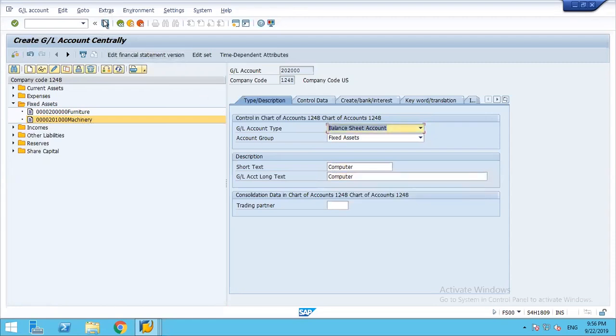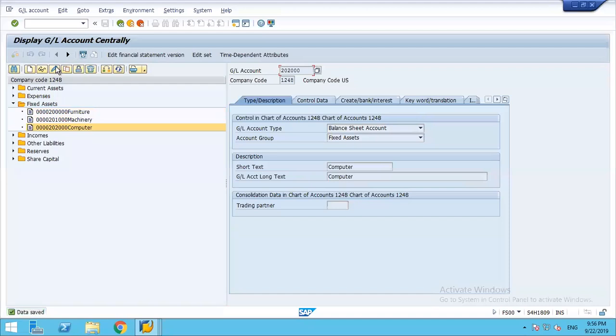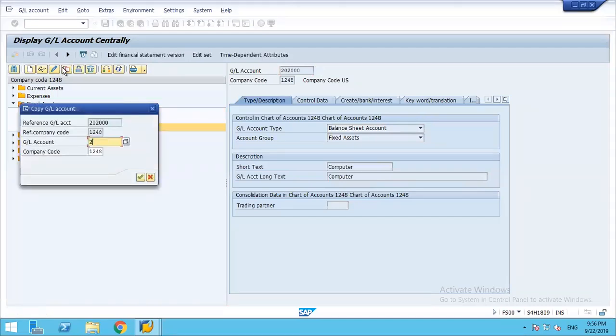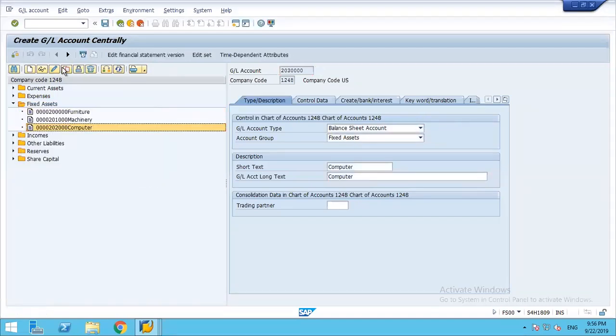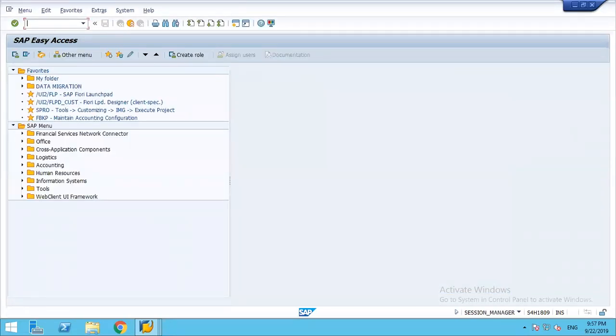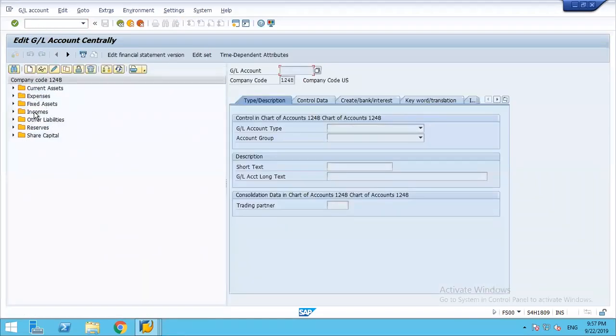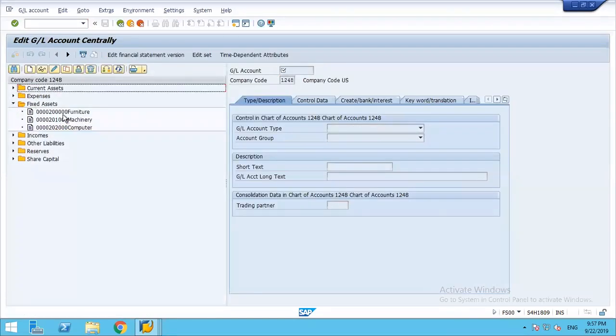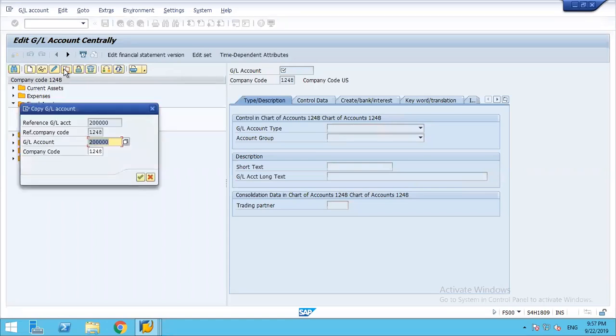Computer, and next we can have 2 lakh 3000. No, it's wrong. So I'm going back. FS00. The system will not allow us to save it because the number range is different. 2 lakh 3000.